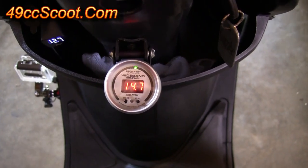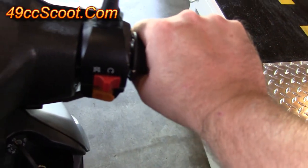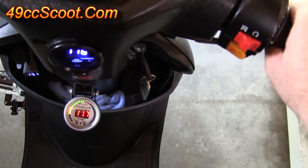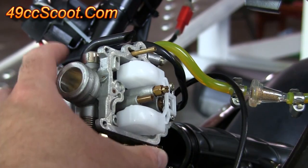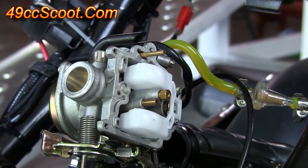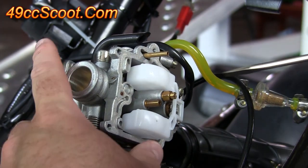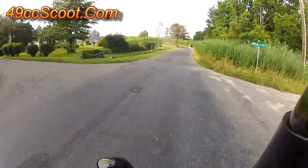The engine ran very lean removing the restriction with no other changes. I couldn't move more than a few feet at wide open throttle before it bogged down and surged. I did some tuning passes and ended up using a 90 main jet. That's 20% larger than the 75 main I was using with the restrictions in place. I also readjusted the mixture screw. Even with the more free-flowing airbox, I still had a rich sputter at times when getting on the gas. Here are the results from a test ride and 0 to 30 runs.